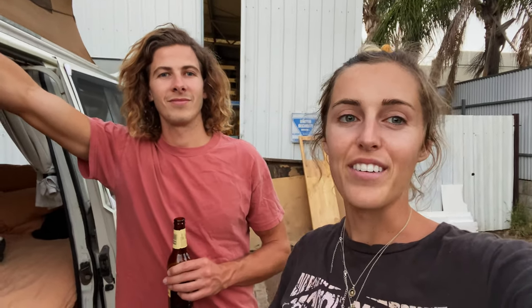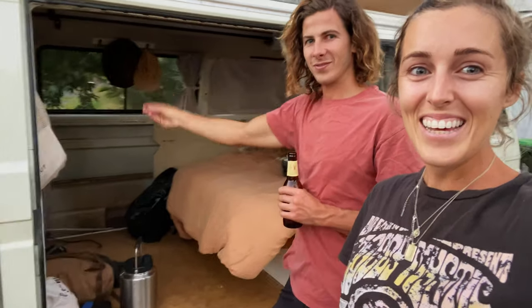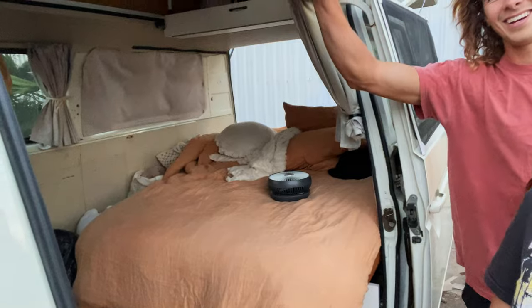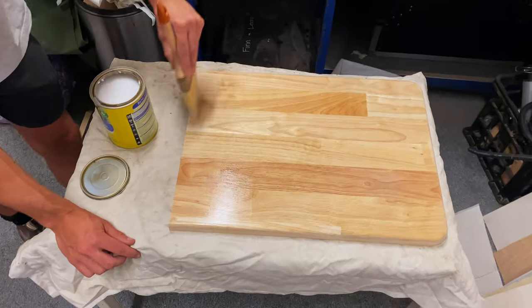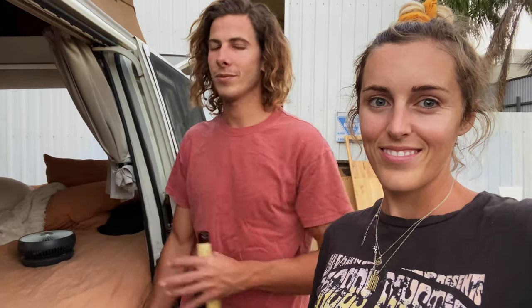It is currently 8:05, it's still hot, we're still tired — we're knackered. What a day. Look at Vance. Glamorous — this is where we're staying tonight. The first half of the day was really quick, pulled everything out and it felt like we were going places. Then I was just cleaning stuff and checking different size things for the cabinets to see if they'll slot in. I still have to sort out the electrics because I'm changing them and have a different battery going in a different place. Plus still sanding and varnishing over and over because there's so much dust in the air at this place — when you varnish, it makes it gross. So you can only do little pieces at a time, which is just dragging out the whole experience.